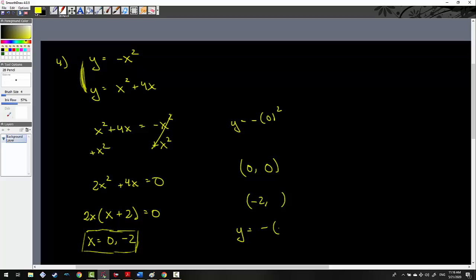Y equals, looks like negative. Now, here's where we've got to be careful. Negative 2 squared. Please be careful. These two negatives do not cancel each other out. This negative 2, because it's being squared entirely, becomes 4, but it's actually negative because of order of operations. The negative applies after the fact, so negative 2, negative 4. So there are your solutions.